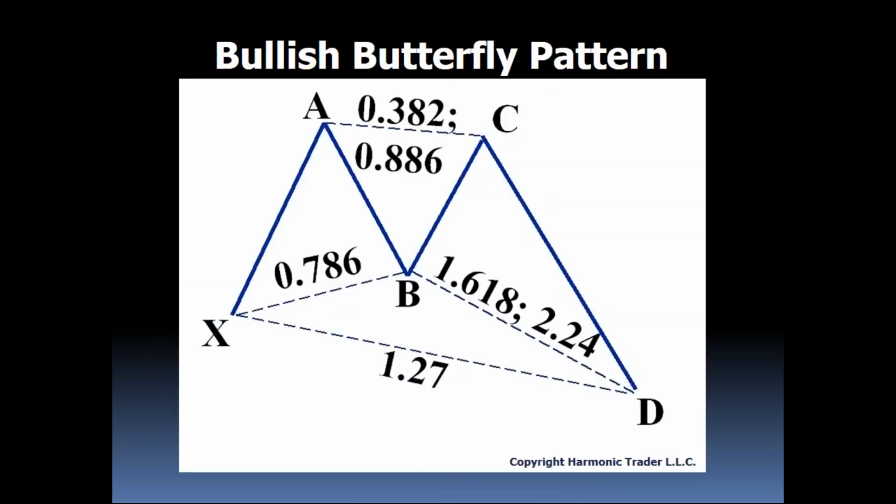Now here is a bullish butterfly illustration. Note, very clear M formation, but where's the B? Look at the B point at a 786. Okay, so if we see this M formation as we're coming into the CD leg and as it's approaching the D point, because it's at a 786, we know to look for a 127 XA extension at the D point. This combines with a 1618, maybe a 224 BC extension. And also it's going to have an equivalent, sometimes extended, AB equals CD pattern.